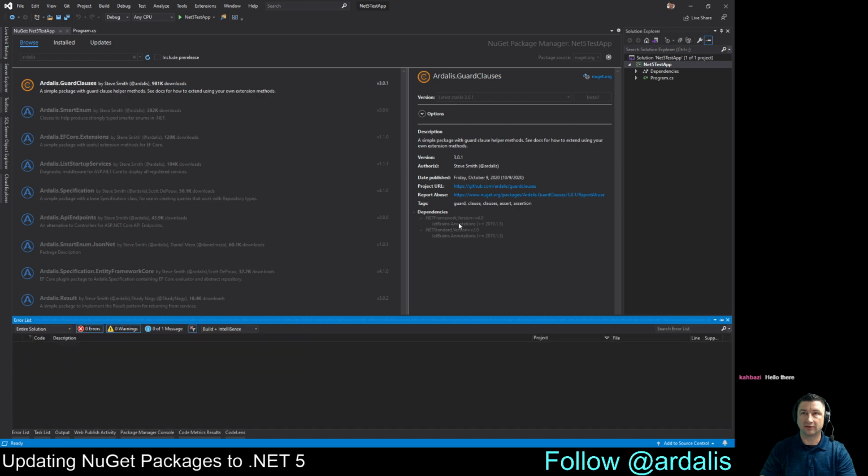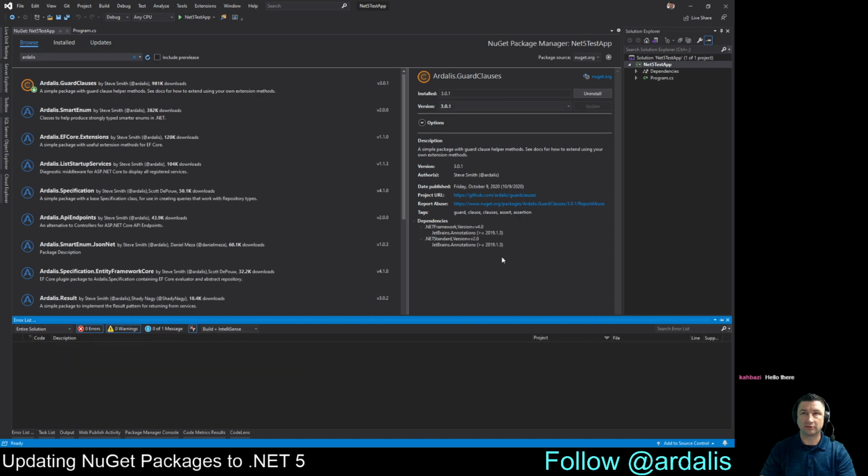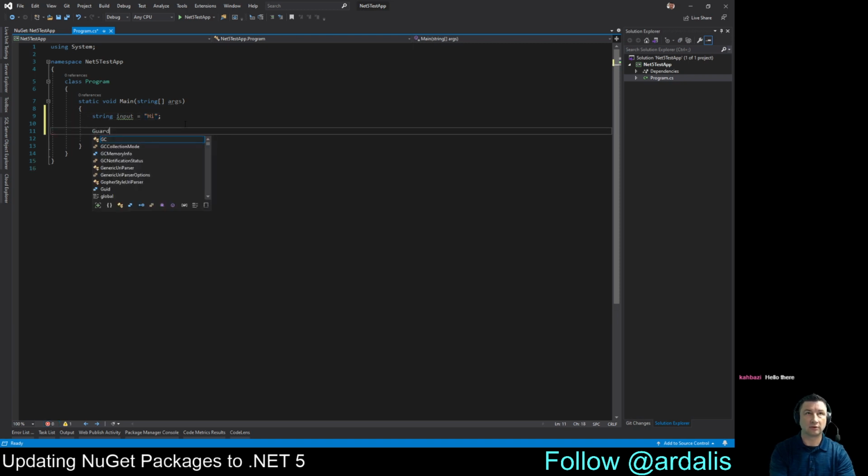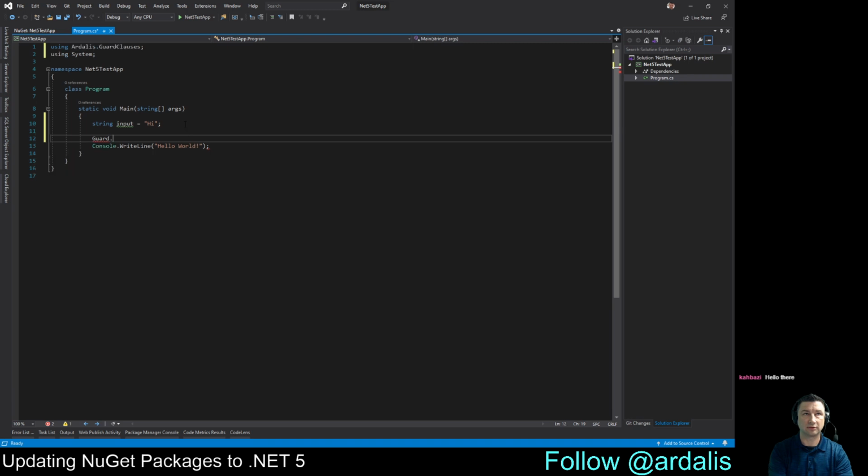Alright, dependencies, .NET Framework 4 or .NET Standard 2. In here now I should be able to say string input equals hi, Guard.Against.Null.